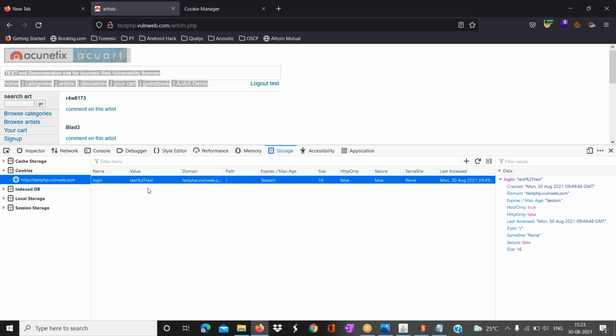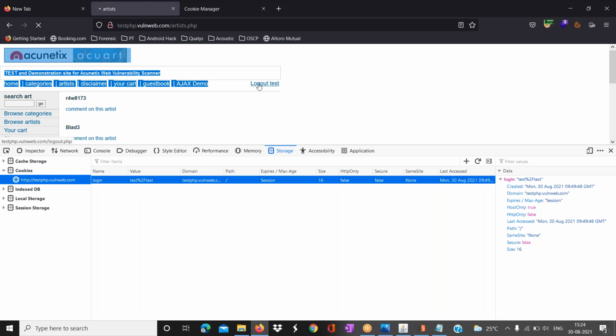Hope you people have understood it. With the live example, I just stole those cookies and reused them in the same browser with the help of the cookie manager. If you want me to do it once again, I'll do it, guys. The most important thing is that these cookie values are not changing for every different login attempt. The cookie values are remaining the same.